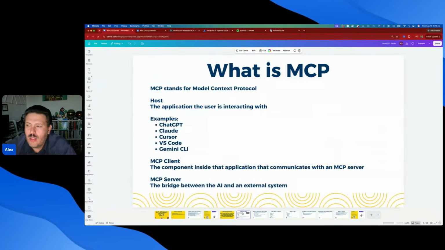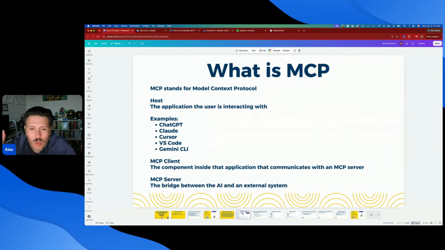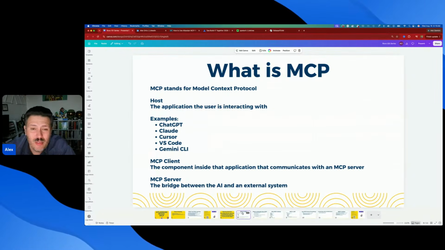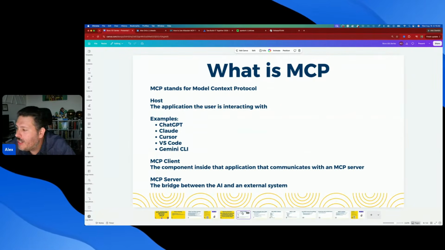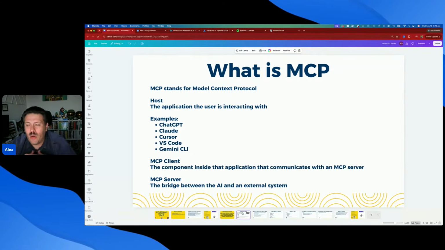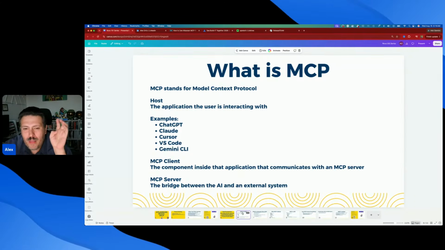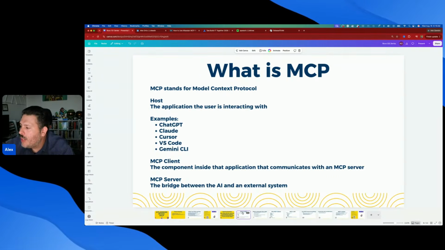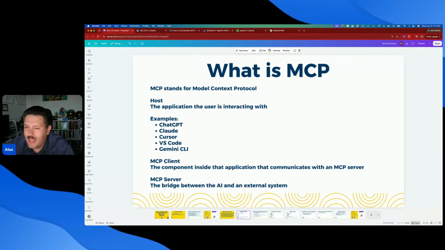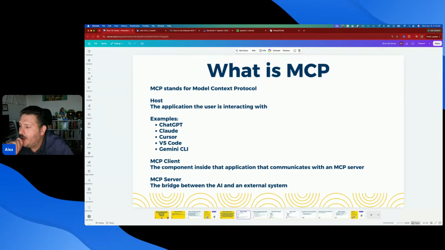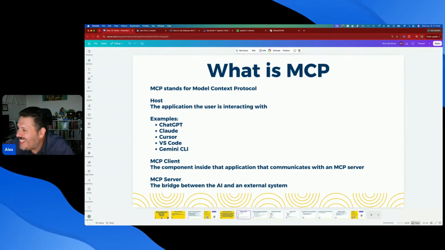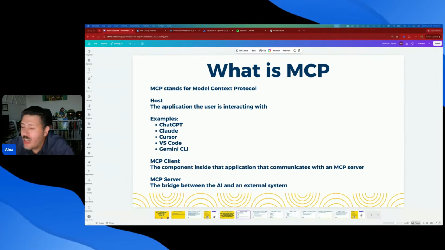Okay, so show of hands, how many of you know what MCP is? Give me a +1 if you know what MCP is. Give me a +0 if you've never heard of MCP before. So we're gonna take a step back. I always like to start at the beginning, and I think the best place to start is just to define things, right? What is MCP? So we have Brian. We got a couple people that definitely know what MCP is, so this will be a little bit of a refresher. We got a 0.5, which is a little wishy-washy. I like the initiative here. Anybody not know what MCP is?